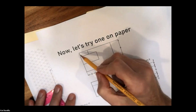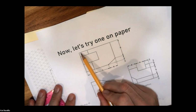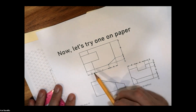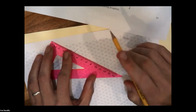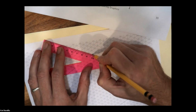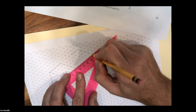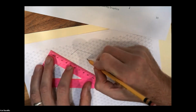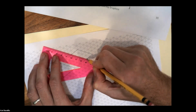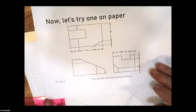So now we have, that was this edge. If we have that edge, we can now draw this one, this one, this one, right? Because we know they're nice and flat. So they are 4 and 2 and 4. So 2, 4 here. And 4 here. 2 here, I'm sorry. And then 4 there. All right, so that's good.